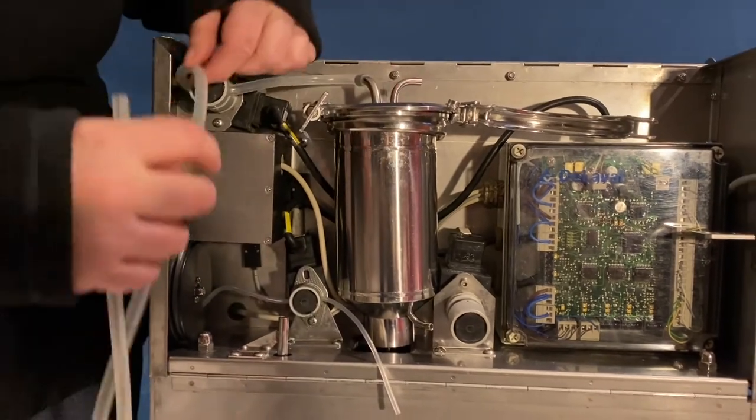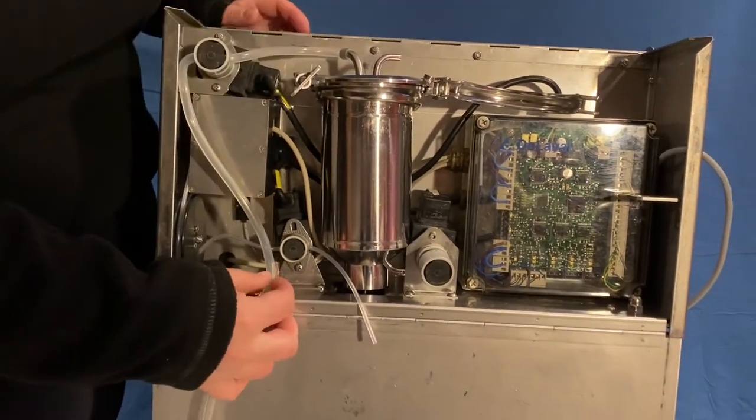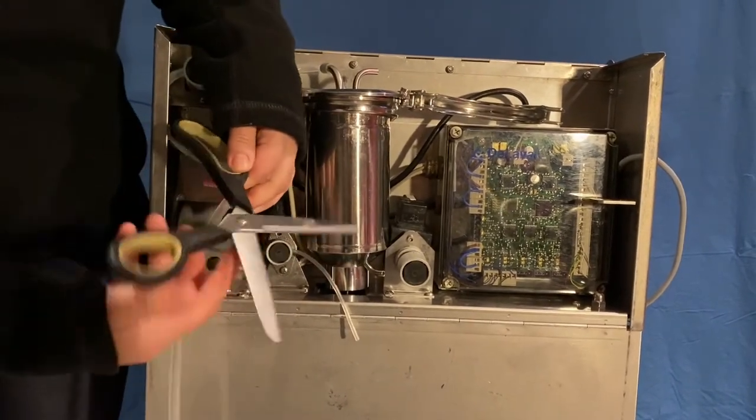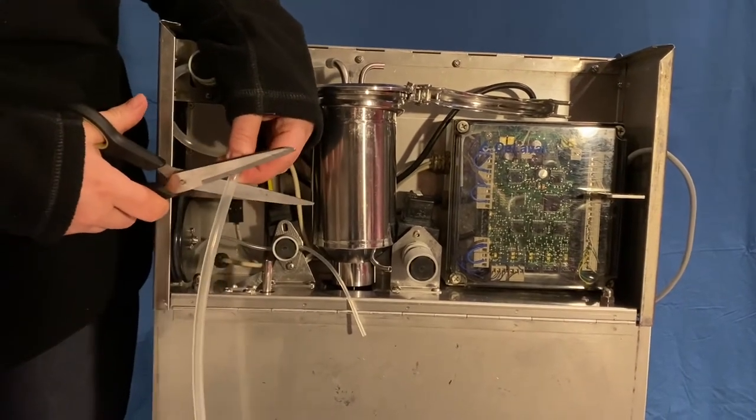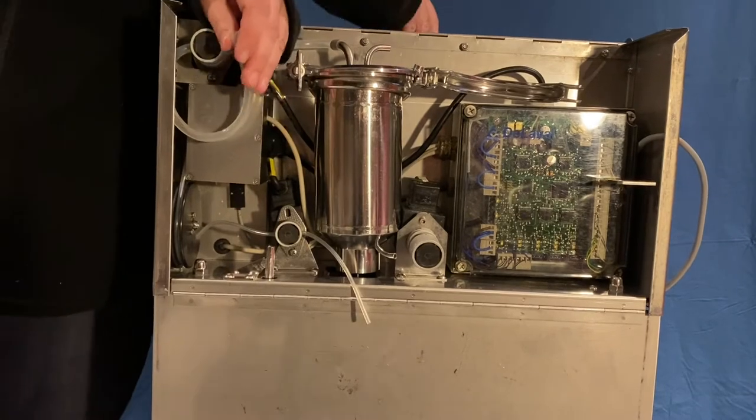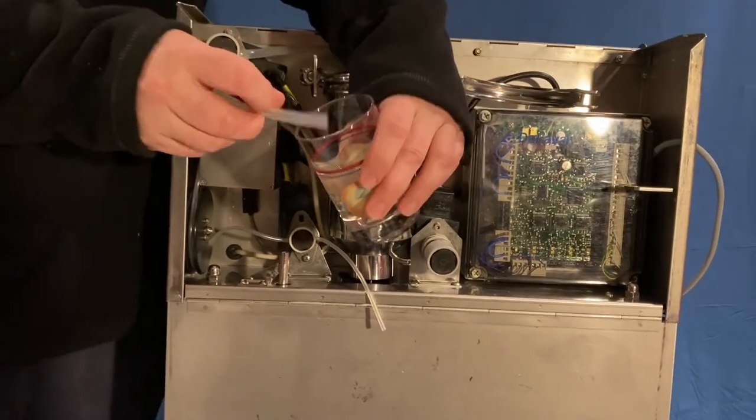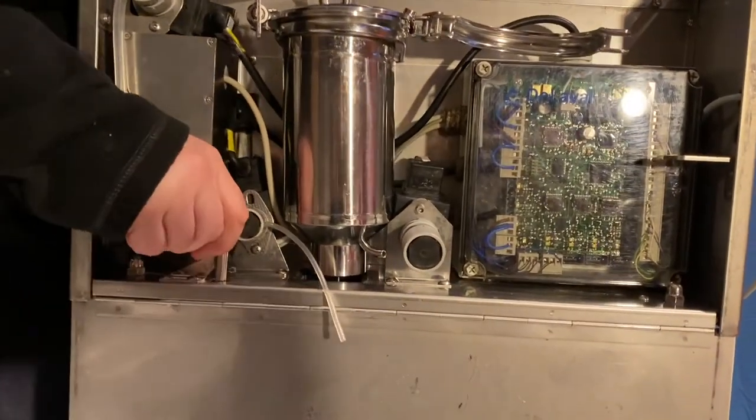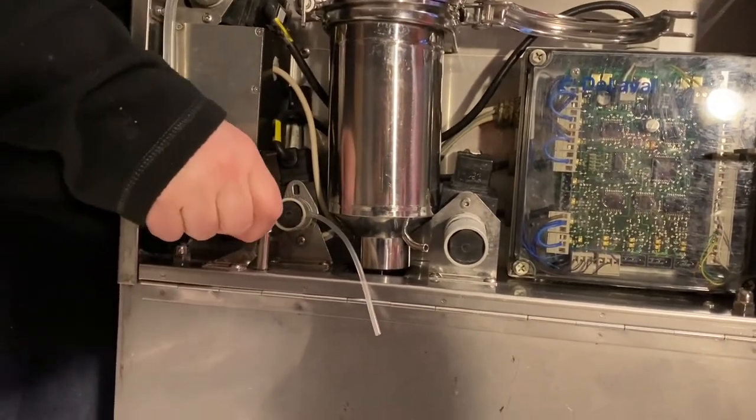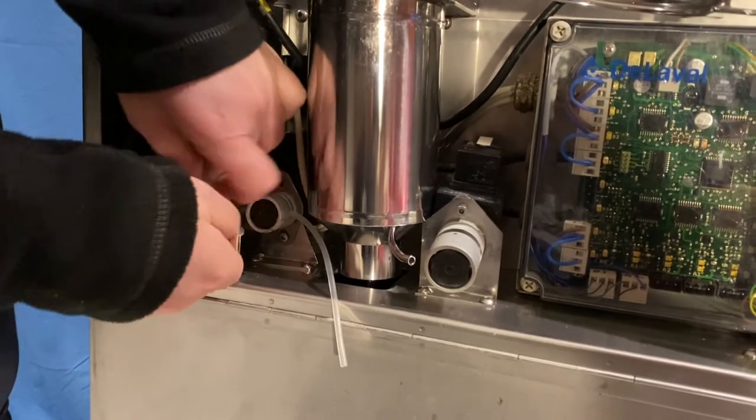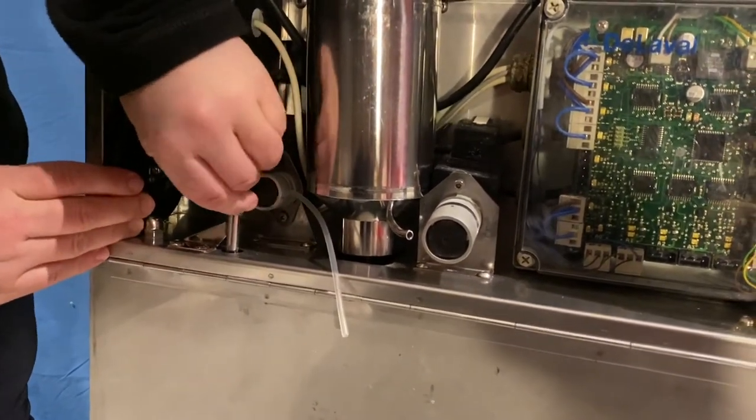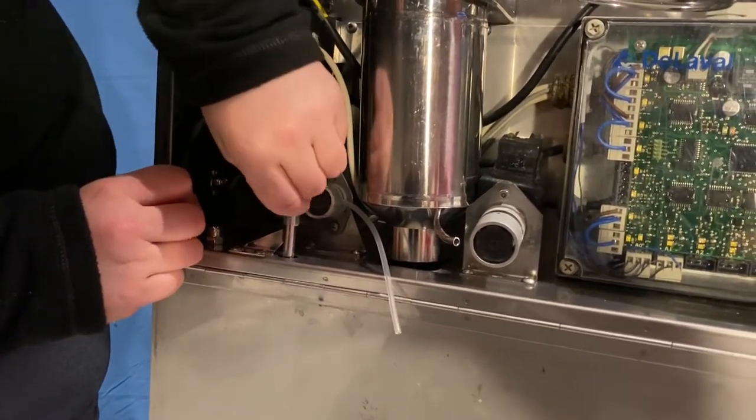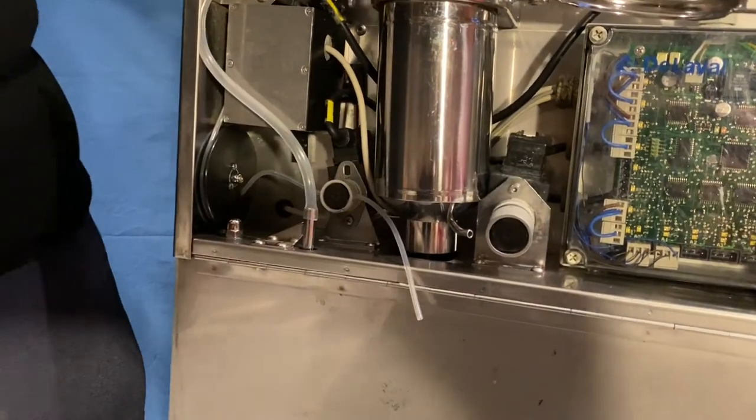You want just enough slack that it'll sit nicely, and from there it's going to run down to the drain. So approximately this length here is where I'm going to cut that off. This should be the only hose you have to cut, and this is why I said make sure you have a pair of scissors or a sharp knife with you because you want a nice clean cut. At which point, I'm going to use some water, wet down the hose because it really does make it much easier to slide on to the metal if it's been moistened a little. And then just slide that on to the drain opening, approximately half an inch there if you can get that far, but even just a centimeter would do because this hose is not under any significant amount of pressure because this is a drain hose.